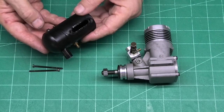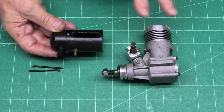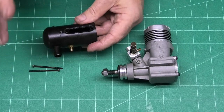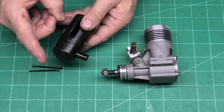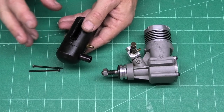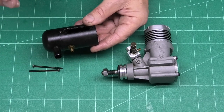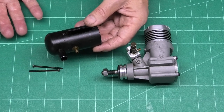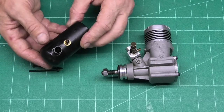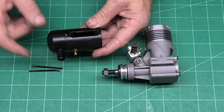Now these mufflers were introduced with the Mark III Merco 61, and that was in 1968. And these are amazing bits of kit. They're not flimsy, they're really solid, they're not sheet metal, they're not molded or anything like that. These are actually machined from a solid piece of aluminium bar. And I'll take it apart in a minute and we'll have a look inside and you can see the machining. So these are really great.